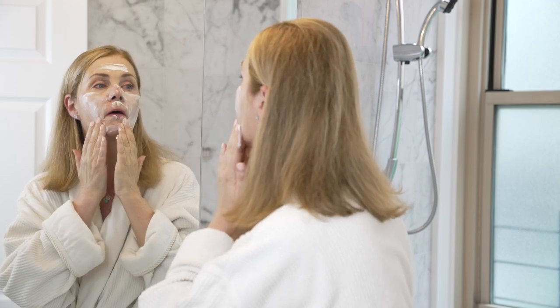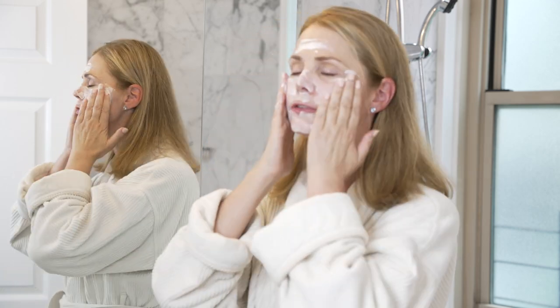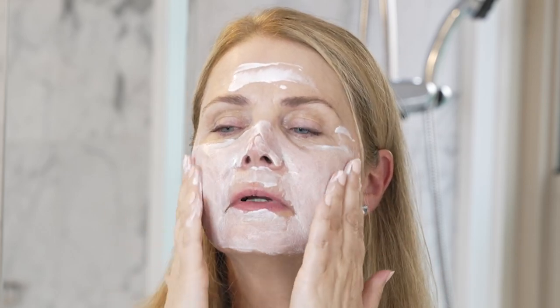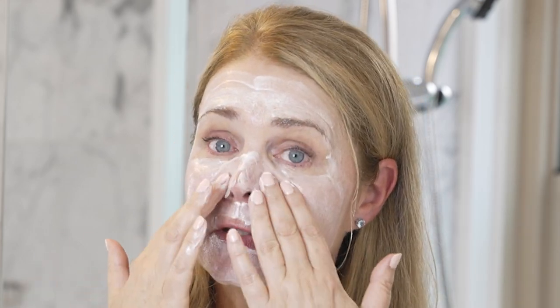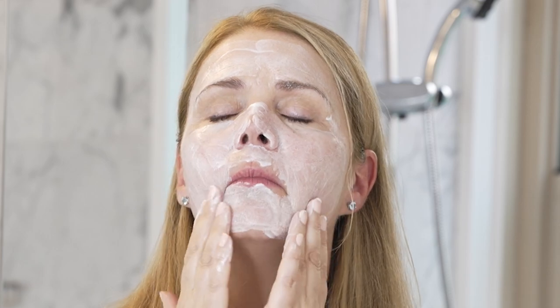It gives you such a beautiful boost of moisture. Just look — how lux, how gorgeous, how creamy. This is so beautiful. When you take it off, your skin feels like a baby. As you age, you lose a lot of the collagen in your skin, so you want to bring back moisture and collagen. This is their hero product — their number one bestseller — and I think it's because it brings this instant hydration to the skin. Just look at the richness — how lux and gorgeous and creamy.